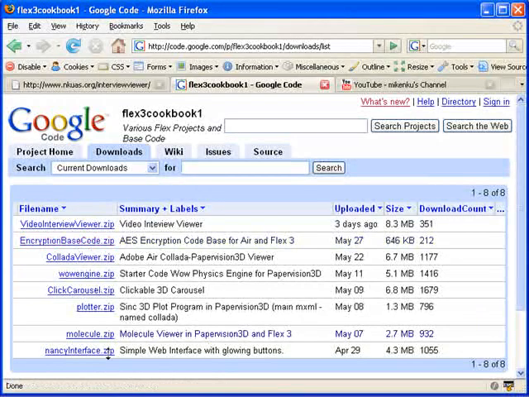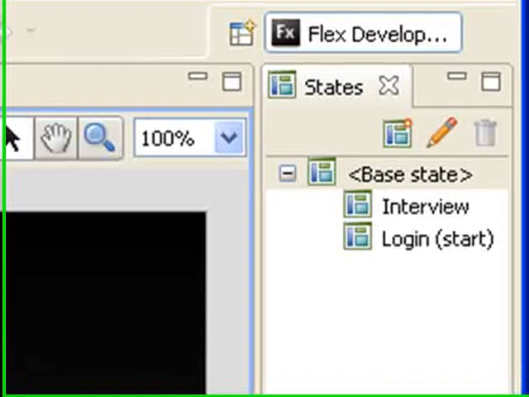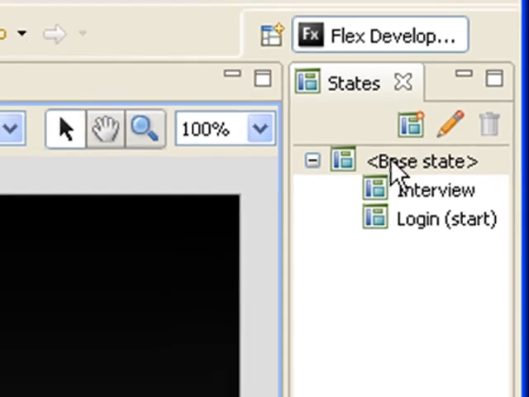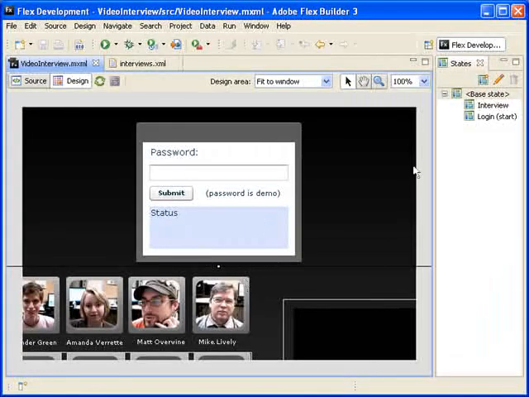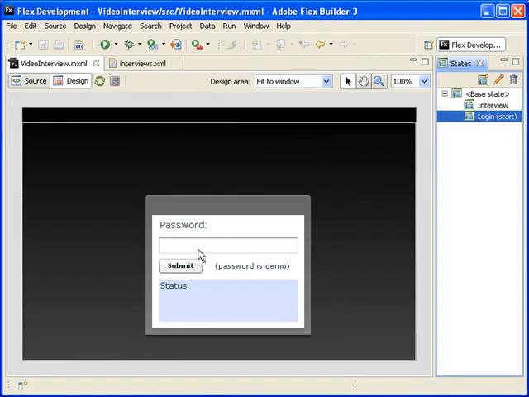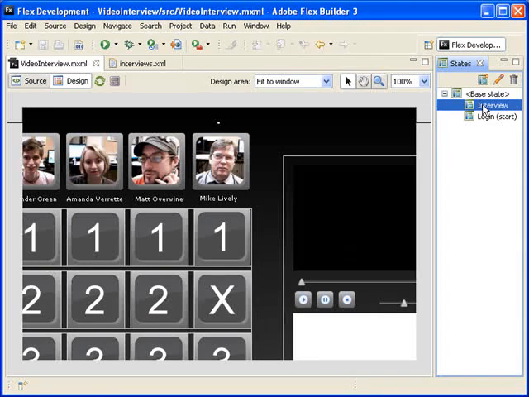Alright, so now I'm going to explain the code in Flex. As you can see, we have this constructed through states. So in the base state, you see everything. We have an interview state, which is the player and the choices, and we have a login state. So once you log in, the password is accepted to the interview state. Since we were on a deadline, the buttons are also hard-coded. But these two will come in through a data provider in the next iteration of code that we will release through Google Code as well.